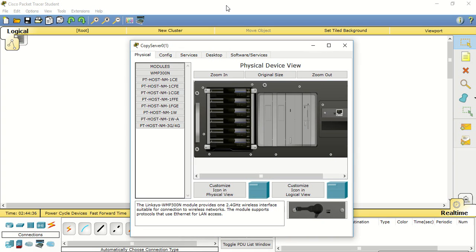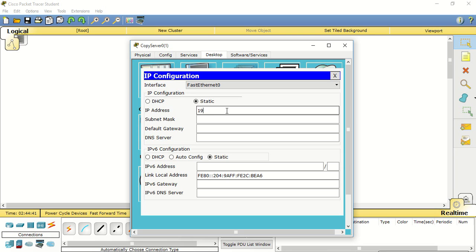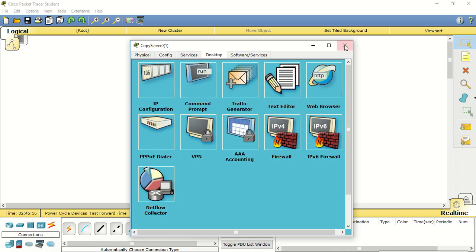Then we go into this server, he's static, and he's going to be at IP address 192.168.15.10. Subnet mask is okay. Default gateway 192.168.15.1. And the DNS server is himself, so it's 192.168.15. Oh, I missed out on a 0 there. Okay, we know it's an invalid one. So that's 10. And the DNS is 192.168.15.10. And we come out to that one.